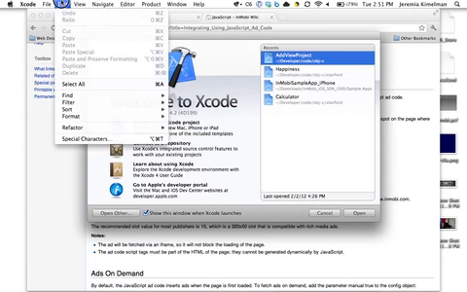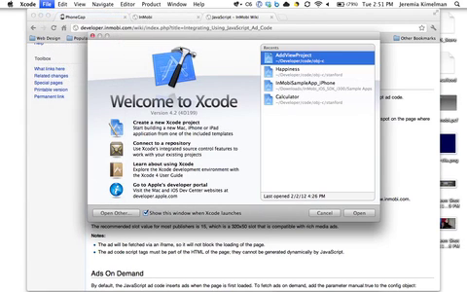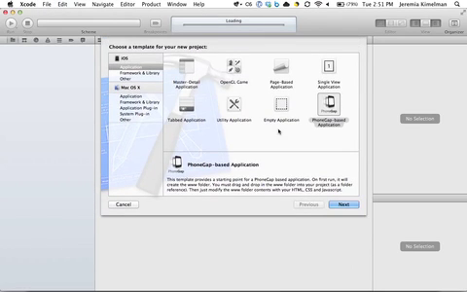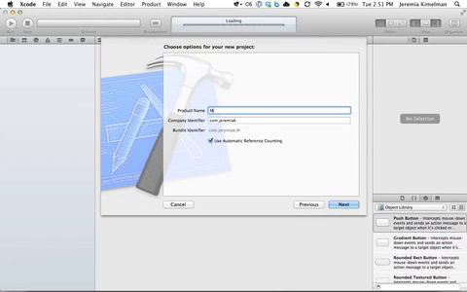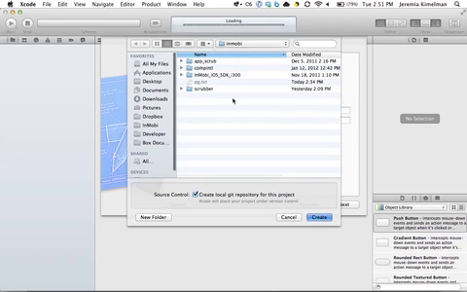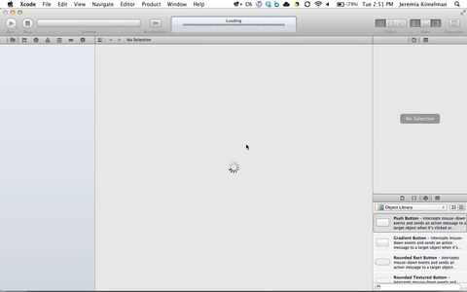So let's go ahead and create a new project again. Hopefully this one doesn't crash. Again, it's going to be a PhoneGap application. Make Money. Next. Load the directory. I'm going to save it to this directory. Create. And awesome, we're off to the races.